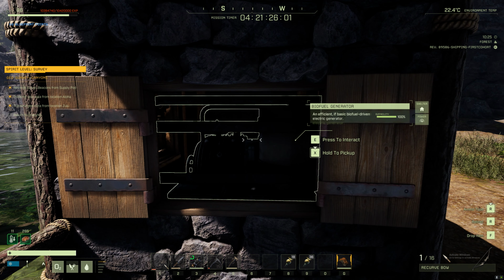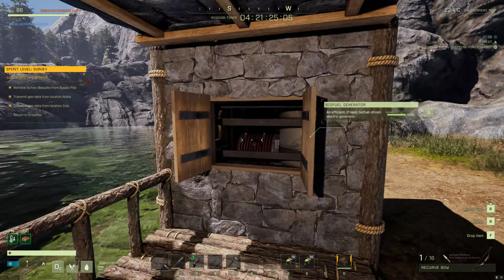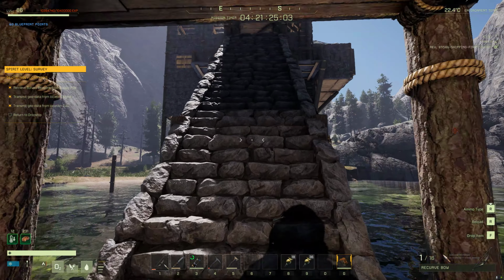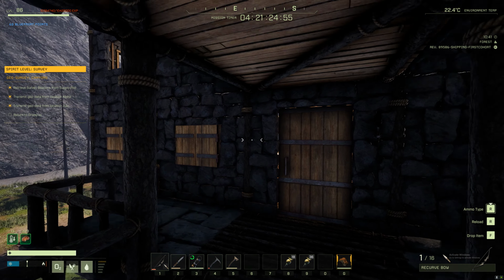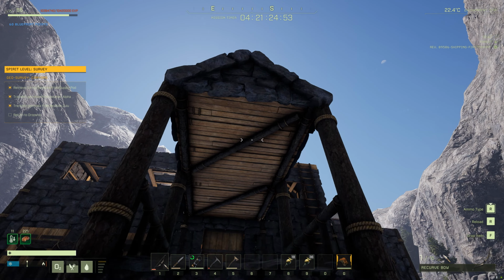Alrighty, let's go in. Always use good light. Nighttime. So nothing too flashy in the entrance. Always like a good little arch entrance.